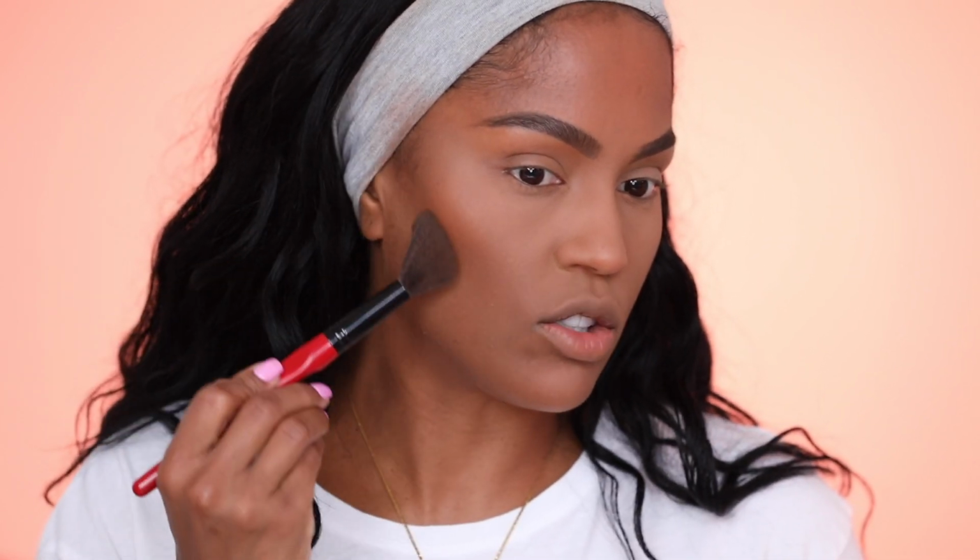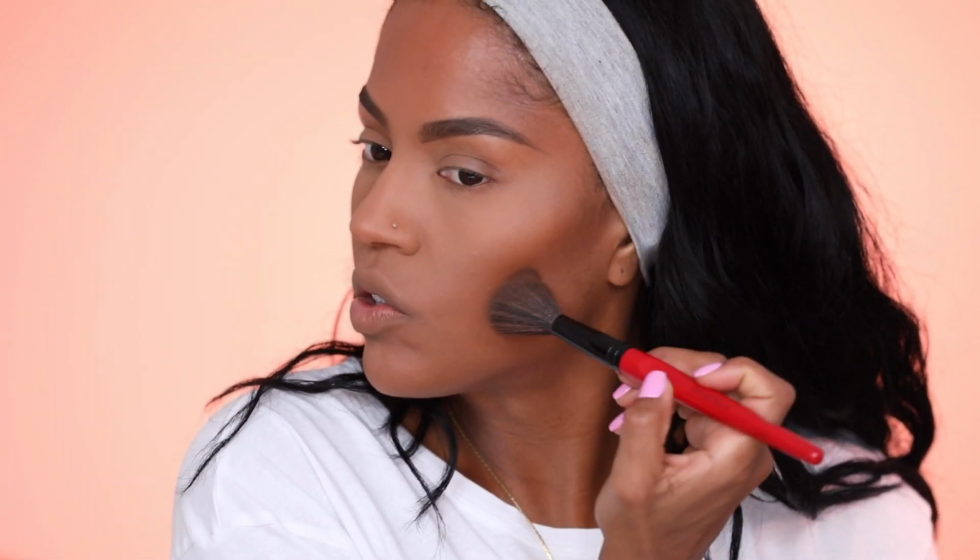See how adding a dark color right here really carves out your cheek? Season 10 style. See that? See what's happening? Ooh, I almost forgot to contour my nose. I'm gonna go in, even though I feel like it looks fine. Let's contour a little bit so I can show you.